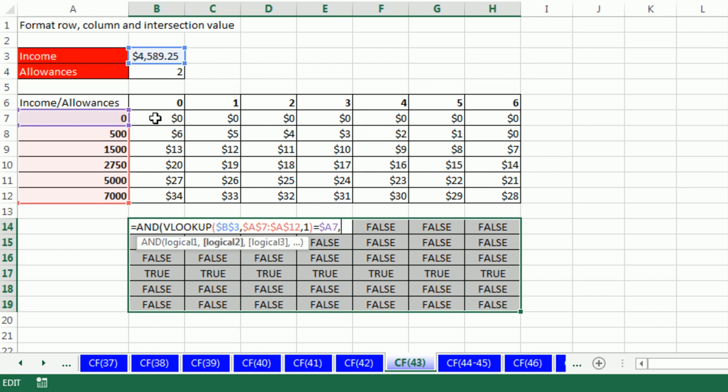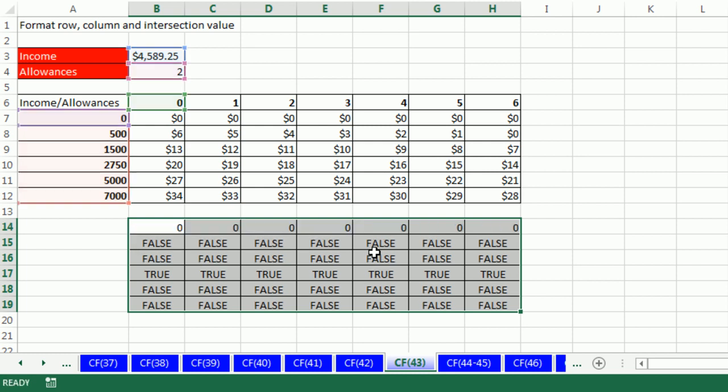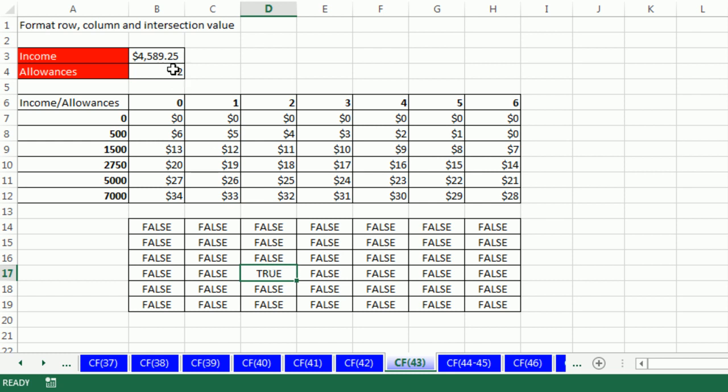Active cell, I click on the column header, F4, 1, 2, lock the row but not the column, are you equal to the allowances in cell B4? F4 to lock it. There's our two logical tests. Close parentheses, Control Enter to populate that formula into all the cells, and there you go. There's our true. If I change this to 5, instantly there's the true.